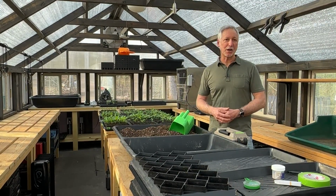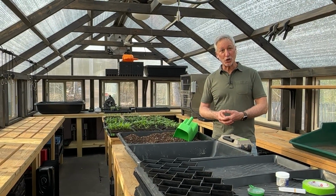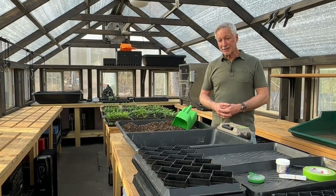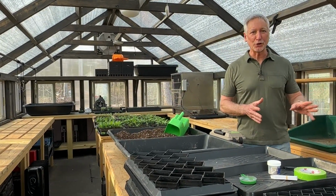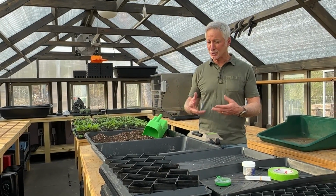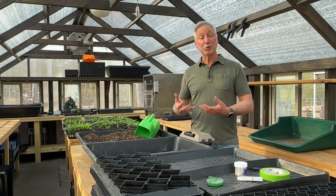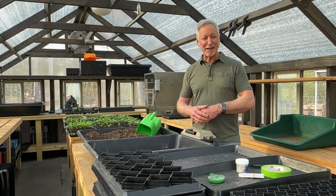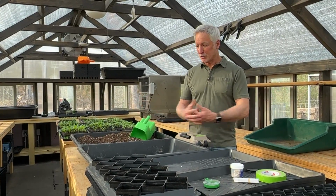together. And that's what I wanted to talk to you about today: the importance of having all of that ready to go when you need to have that narrow window to sow your seeds. It's awful to have to waste the entire day looking for your cell trays or your seeds or your tags or whatever, and it holds you up. So use this time as a planner, not a planter. The planter is the one who is trying to do everything at once and they haven't prepared. The planner is the one that's doing this right here, getting all the equipment together.